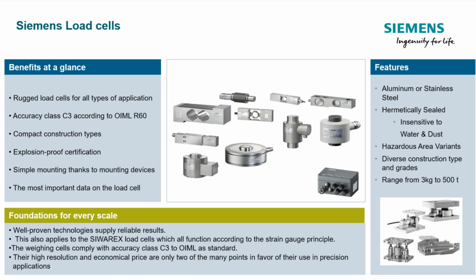So these give us options. For example, if I had a very light duty load cell and someone stood on the load cell, we would damage the cell. So what the mounting structure would do is provide mechanical overload protection for that cell, so that it is protected from being distorted beyond its safe working limit. That works not only in overload protection but maybe lift off protection.